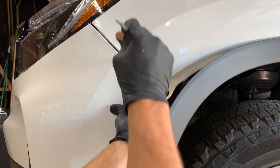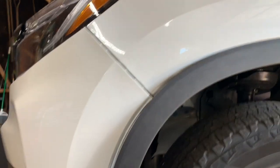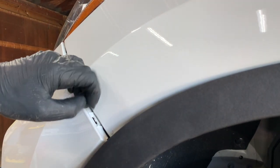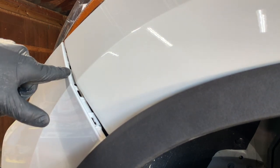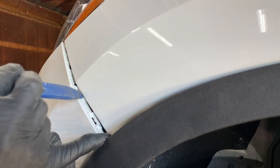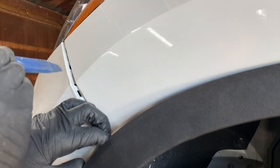And we're going to work it out. And what we are prying on is these little gaps in the bumper right here. That is where the spacer clips in. So we are taking our plastic pry tool and we're prying in right there and popping it loose from the spacer and just continue all the way up to the headlight.